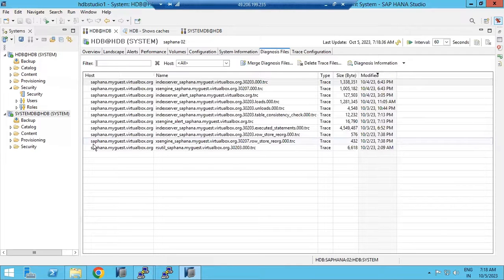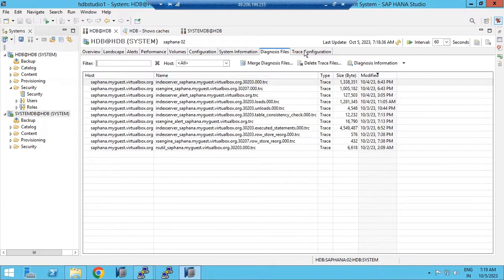As part of issue troubleshooting, they may ask you for some logs to check your system behavior, how the system is behaving and everything. Otherwise, you can also open the log file. You can also check depending upon the timestamp. You can also check the other log files, what is happening and everything you can find out here, right? That is the diagnosis files related information here.